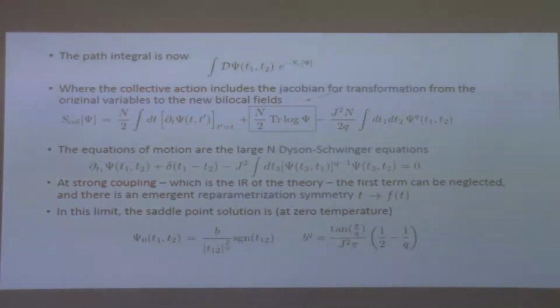So as I said, this is the zero temperature solution. I'll come to the finite temperature solution later on. More interestingly, this is the regime which I'll call the strong coupling, which by definition is the infrared of the theory. In this limit, there is a new symmetry which has emerged. And this new symmetry is an emergent reparametrization symmetry where the time can be taken to be any other function of time. It includes the conformal symmetries of the SL2, or conformal symmetry of time reparametrizations.